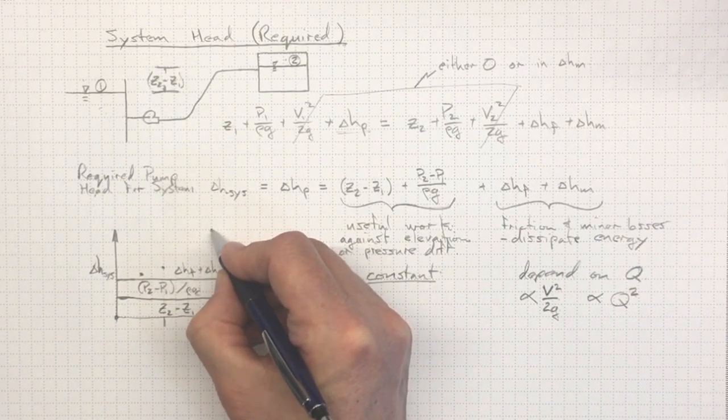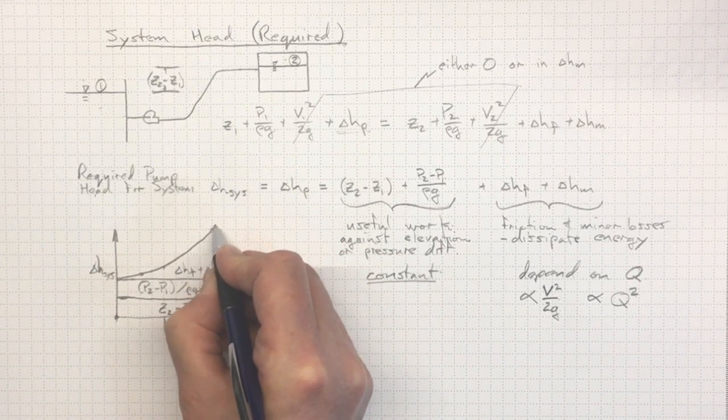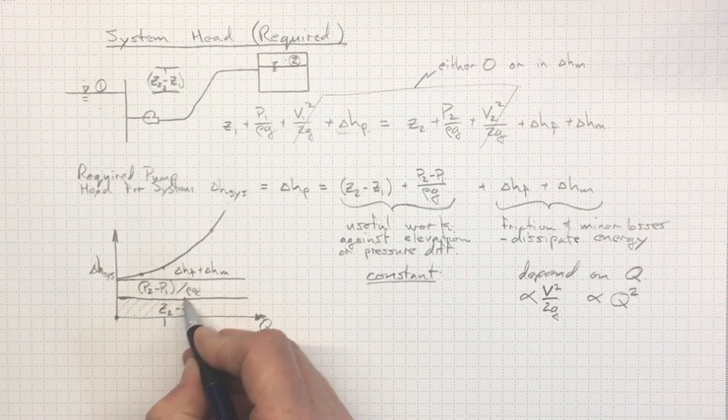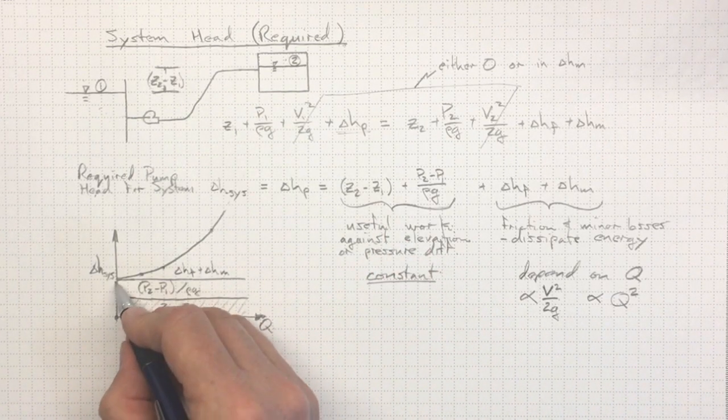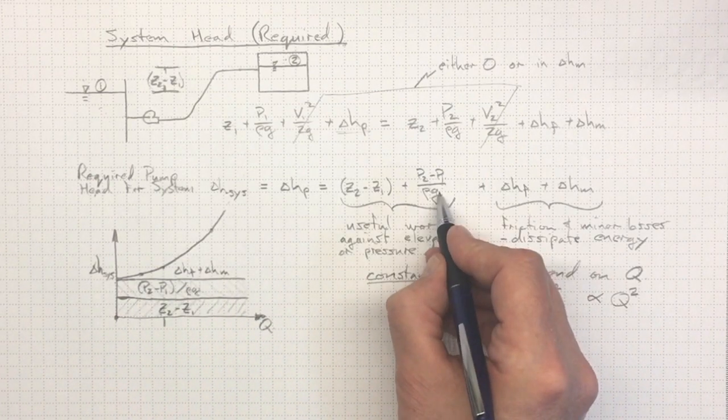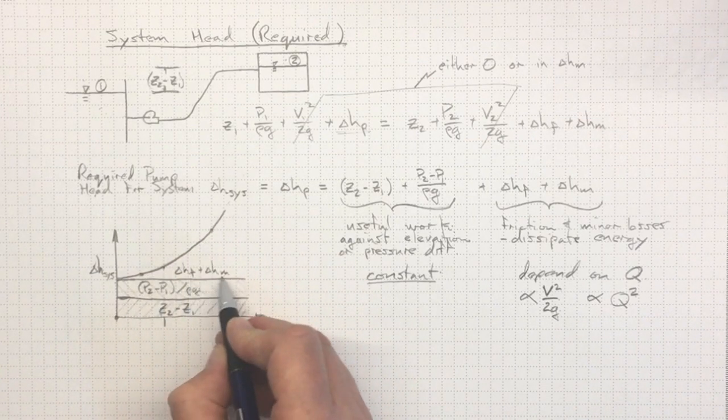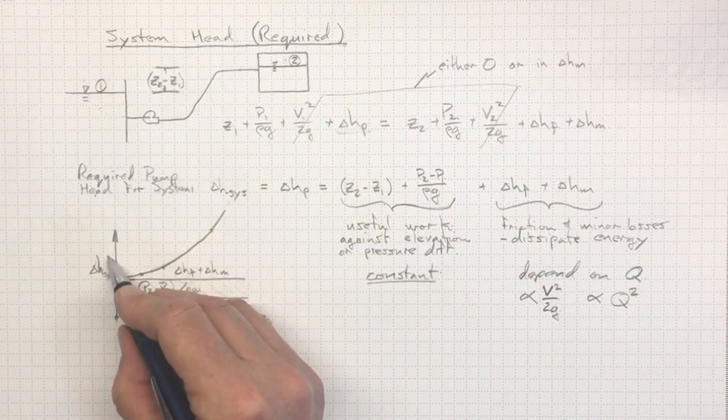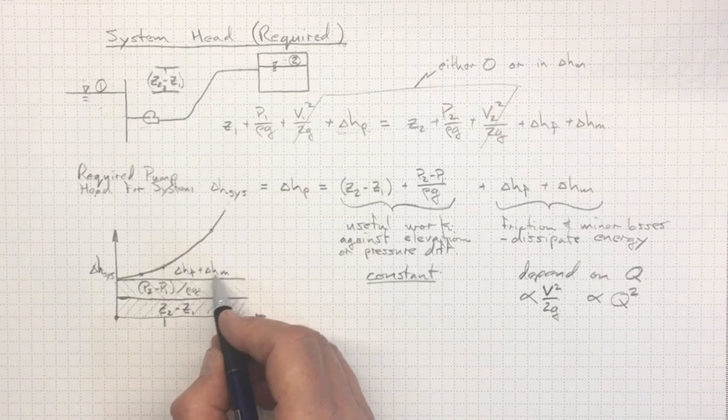So, when I get to here, I'll be up to there. And I'll wind up with a curve that looks something like this. And on up that way. So, at every operating point, at every different flow rate, we still have this constant elevation difference that we have to overcome. We have this constant pressure difference that we have to overcome, no matter what the flow rate is. And we have this increasing head loss due to friction and minor losses that the higher the flow rate goes, the higher the pump head rise required across the pump is to overcome that friction.